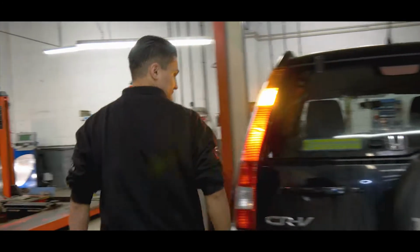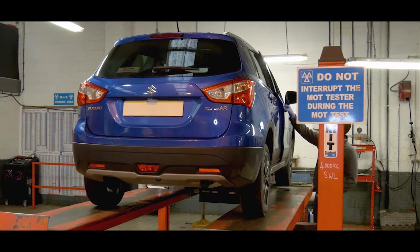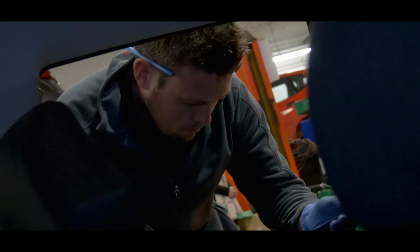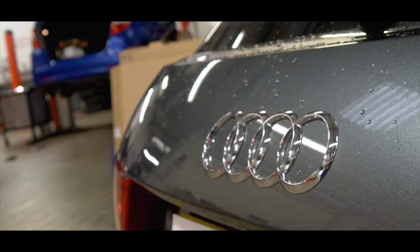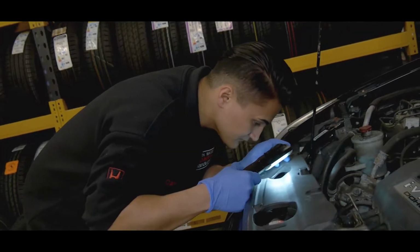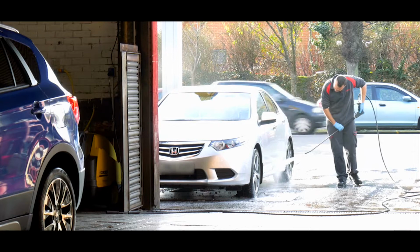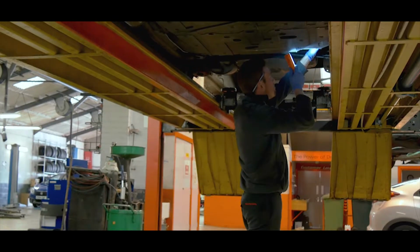Our highly trained team of technicians have a wealth of experience and use the latest electronic equipment to health check your car. No work will take place on your car until authorised by you, the customer. We stock a wide range of makes and sizes of tyres and price match any competitor within a 10-mile radius. All vehicles are washed free of charge after maintenance and service work.